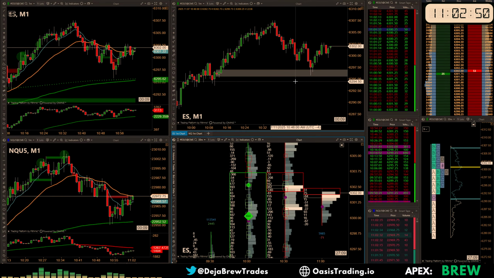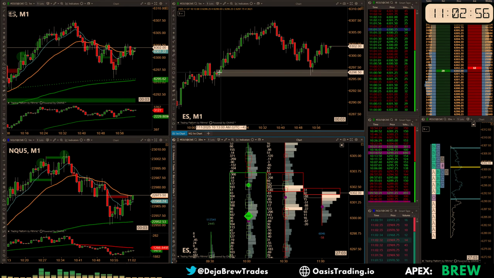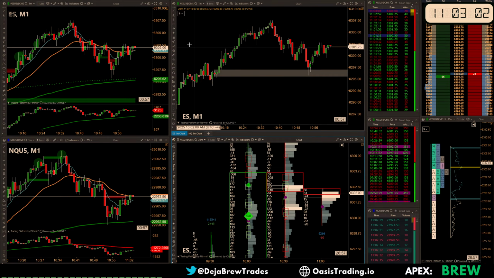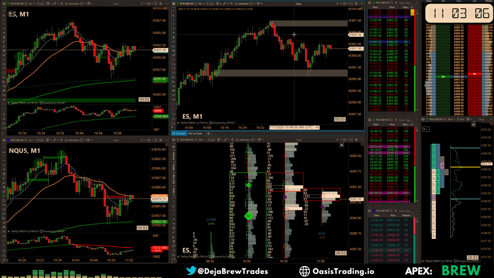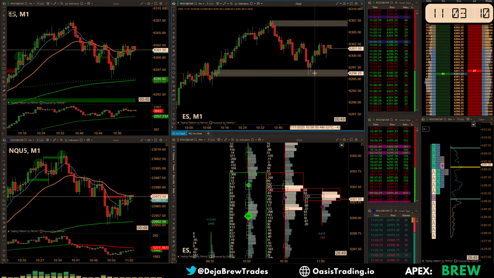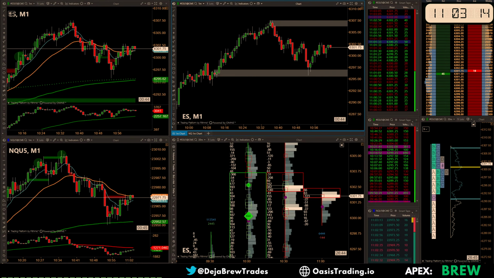My method is basically, if you think about how I like to trade shifts in momentum, the doji is like the last battle that happened before the shift in momentum. So if I were to mark out one on the high here, it would be that little candle right there, because that was the last battle that happened before it shifted to the downside. It's the turning point, basically.